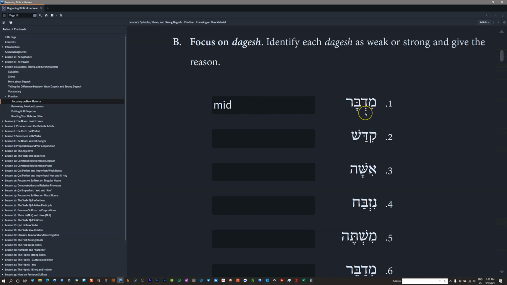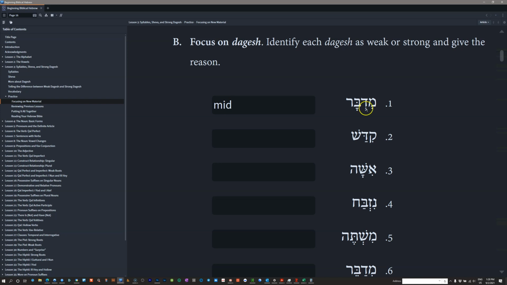It's silent. That is different from the Aleph and the Ayin, which are quote unquote silent, but we still write those out. But the point here is whether this Shiva is vocal or silent determines whether this Dagesh letter is preceded by a vowel sound or a consonantal sound. Because if this Shiva is silent, then the sound preceding the Dagesh letter would be the sound of the Dalet. All right? So, is the Shiva vocal or silent? Well, let's use our short is silent rule. Is the Shiva immediately preceded by a short vowel? Yes, it's preceded by the short hirik, so this is silent, which means it has no vowel value.